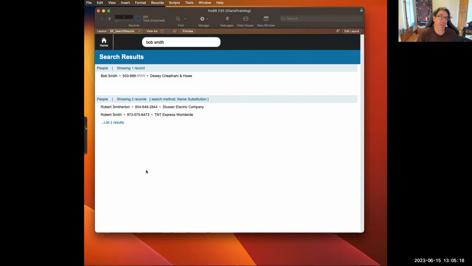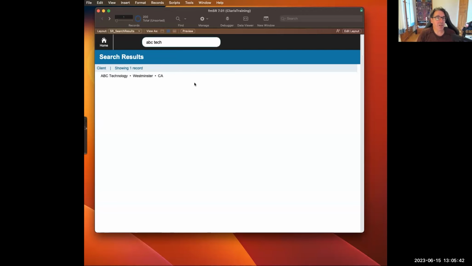And it gets results. In this case, it's actually getting 2 sets of results from the same table. Because it's using a name substitution feature, Bob and Robert Bob. So it has a huge table of first names and their common substitutes. And there's a feature that can do that because so much FileMaker data has names. So a simple one would be like ABC Tech.